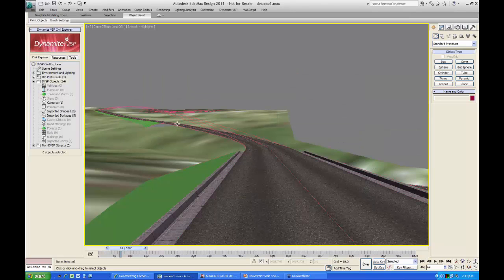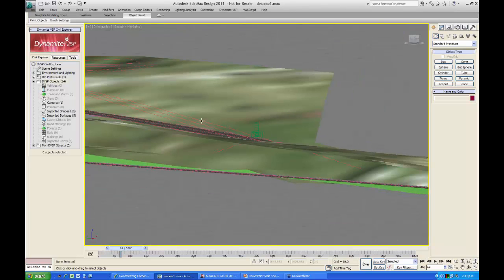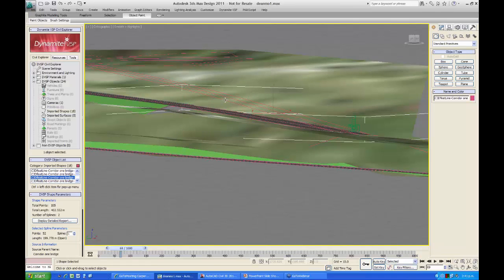Got some extra feature lines in there by the look of it. We might just remove those. Okay, let me change back to the orthographic view so we can go and pick some stuff. I'm going to pick that one.